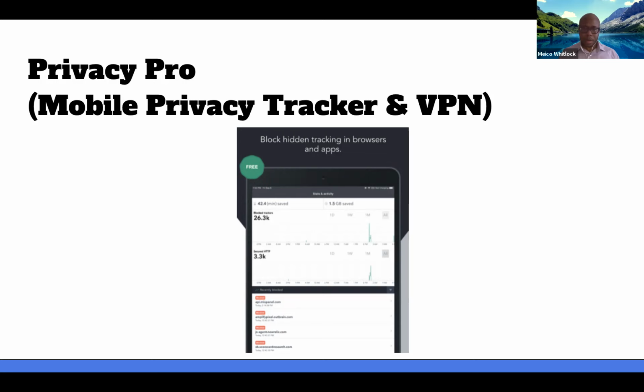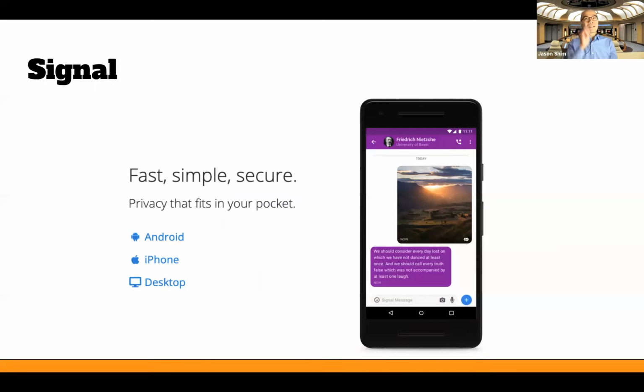Right. And next up is Signal. So, as many of us are working remotely, and if you're sending text messages and things, one thing to keep in mind is that text messages are generally logged by your cell phone provider and are not the most secure form of communication. So if you do need to send a message to another individual that you need encrypted and secure, Signal is an app that will be very helpful for providing that to you.